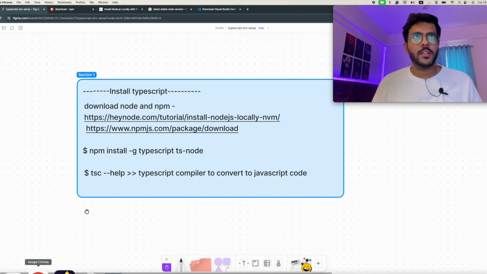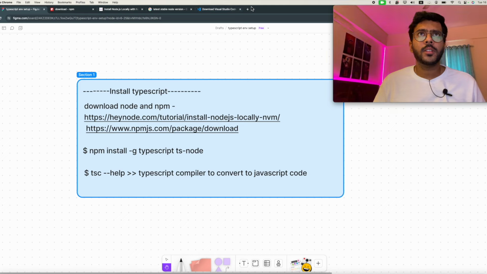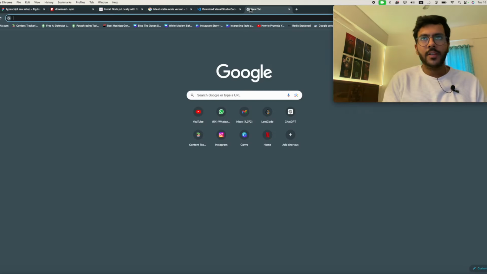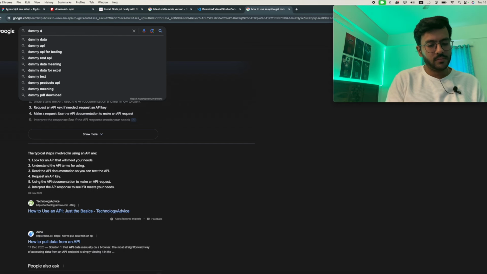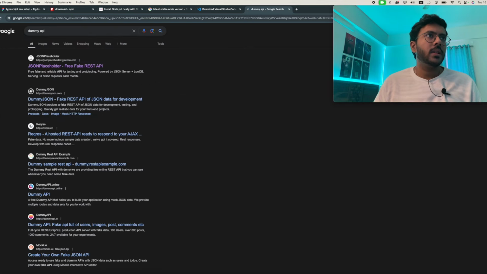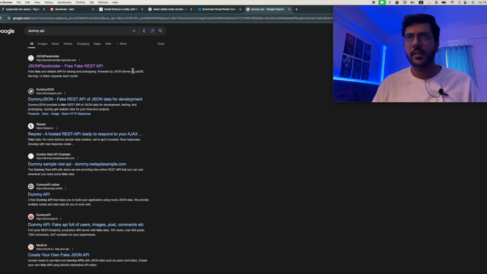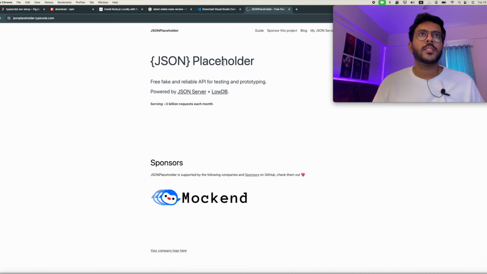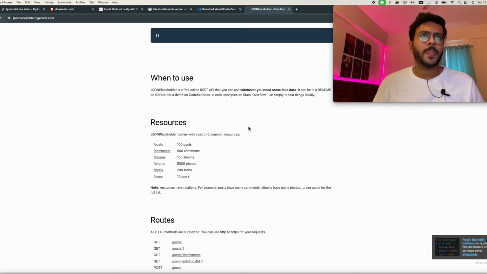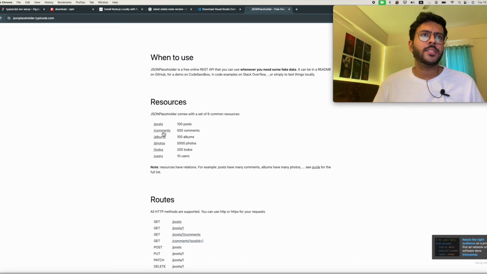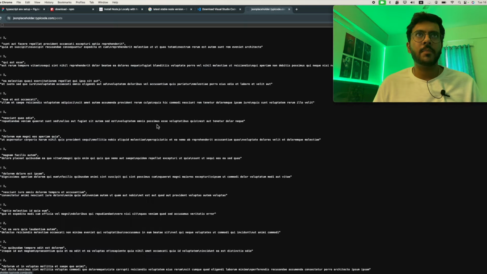Now, there's a website which provides a lot of dummy APIs. Yeah, we have this site JSON Placeholder. It provides us free fake REST APIs. So you can scroll here. Under these resources, this is a sample endpoint. It gives us a list of posts.